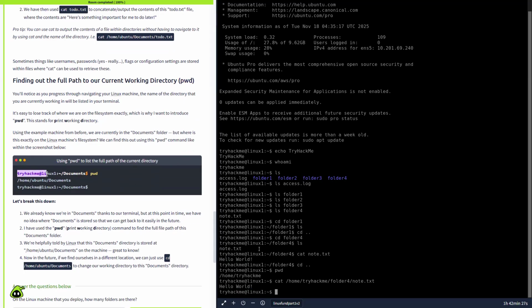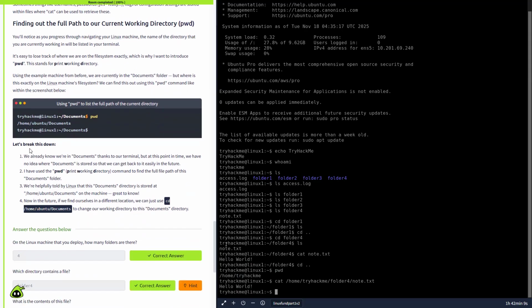So tryhackme@linux1 documents, okay, pwd, /home/ubuntu/documents. So just like what we did earlier, pwd, /home/tryhackme. So let's break this down.